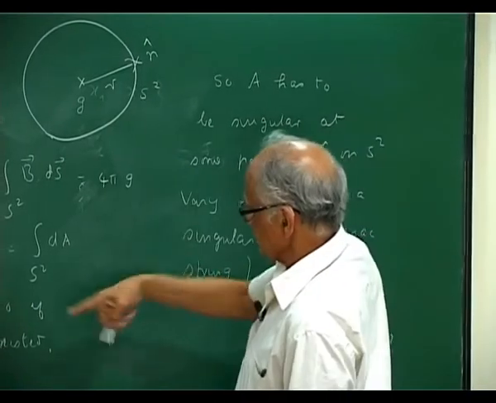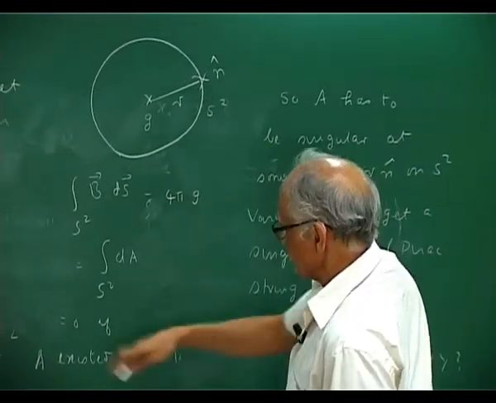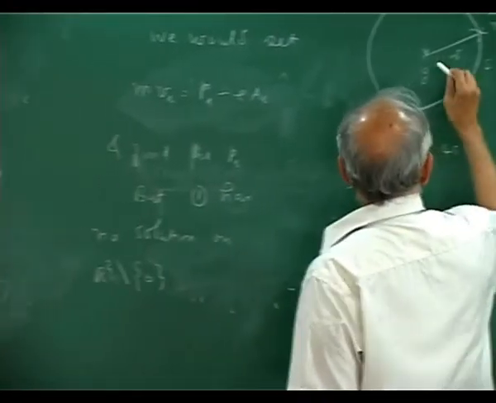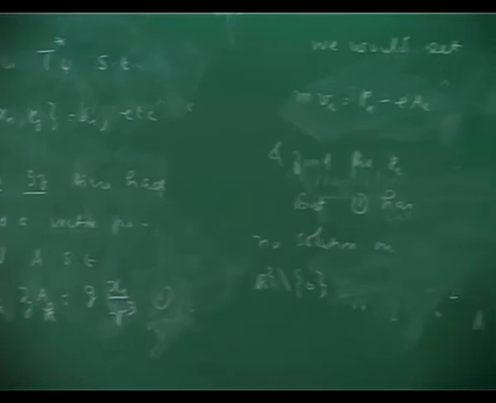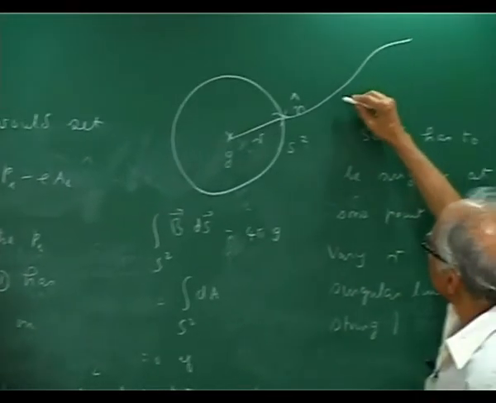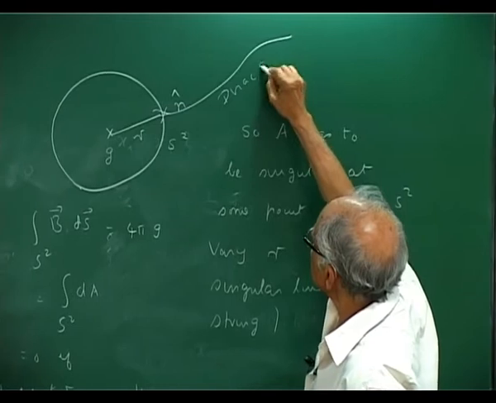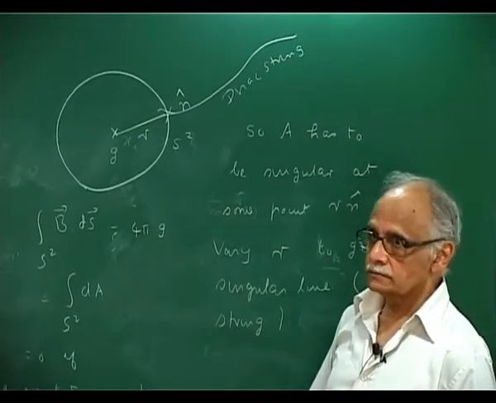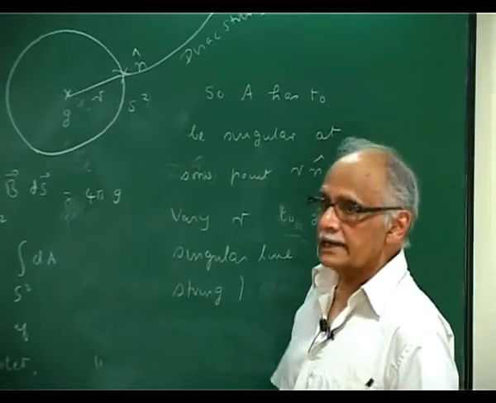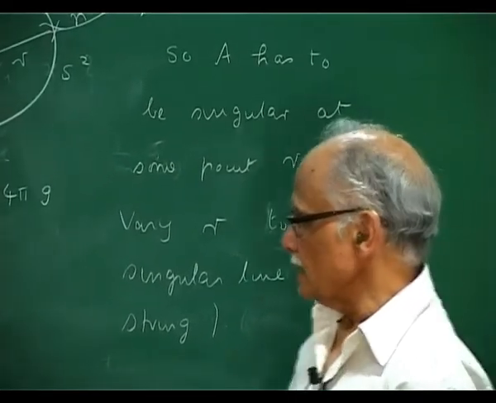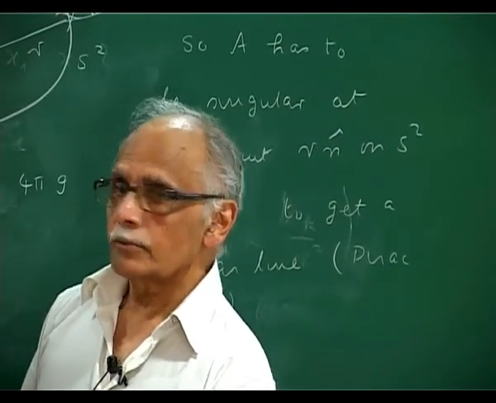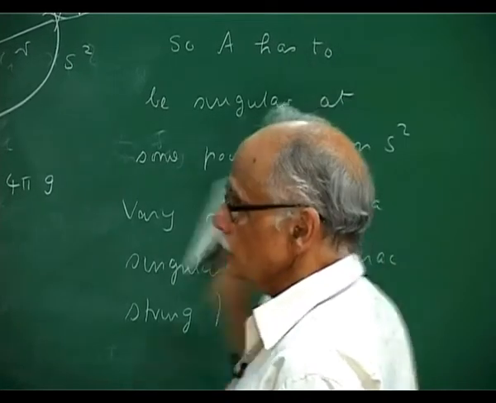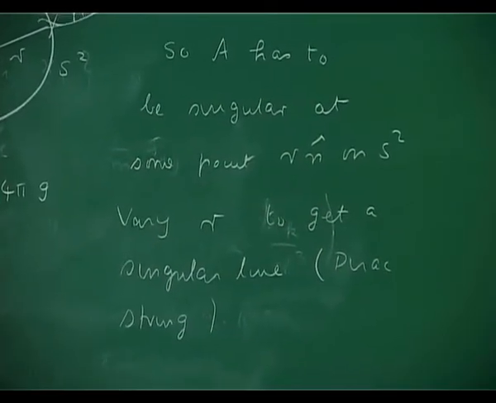So you will not be able to find this A. If you try solving this equation, you will be obliged to remove a string, which you can put anywhere you like. Okay. So there will be some Dirac string. All along the string, this thing is singular. Okay. So our enterprise fails. So I cannot find global coordinates Q and P. So I don't know how to make the Legendre transform and pass to the Hamiltonian.